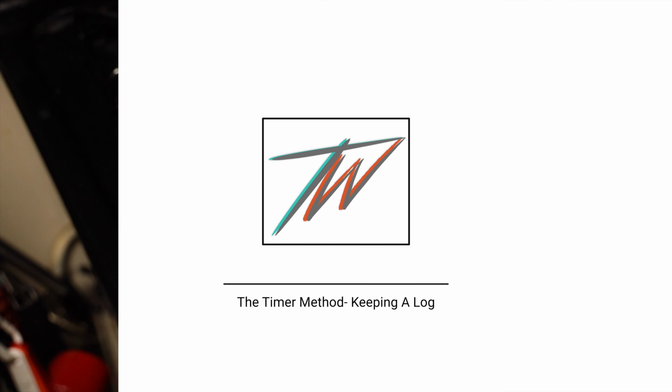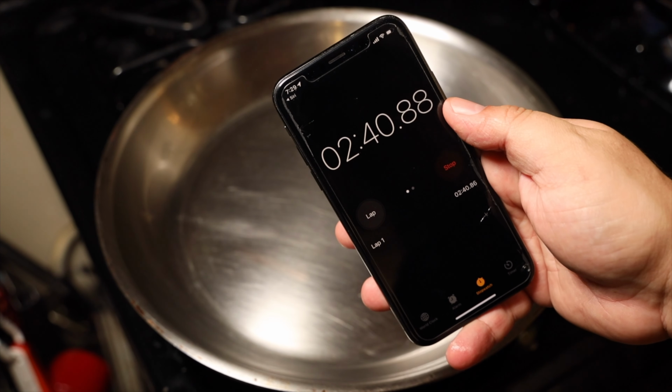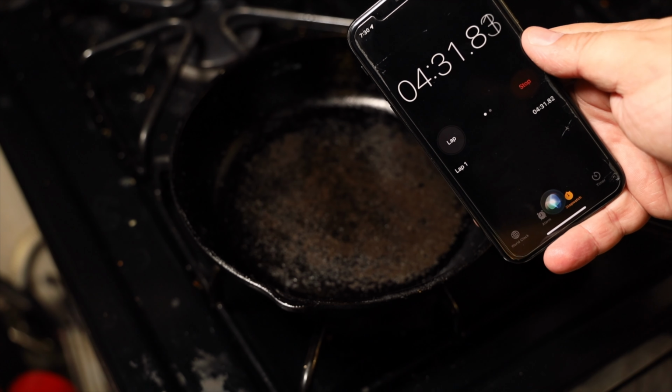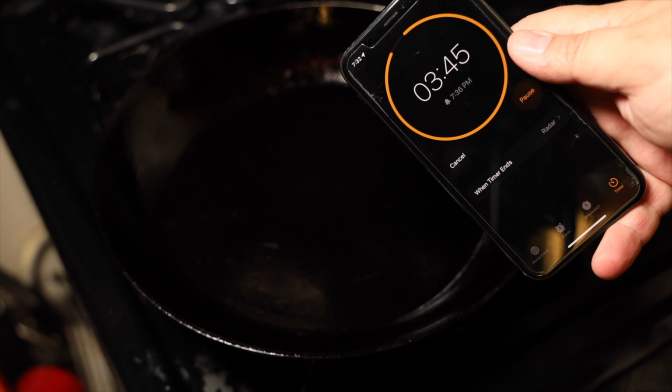So what about some simpler methods? Well, you do have the timer method, and it's exactly what it sounds like. You basically time how long it takes for your pan to properly preheat. One of the biggest cons to the timer method is if you have different types of pans, you basically need to keep a log of the different profiles until you get familiar with your cookware.